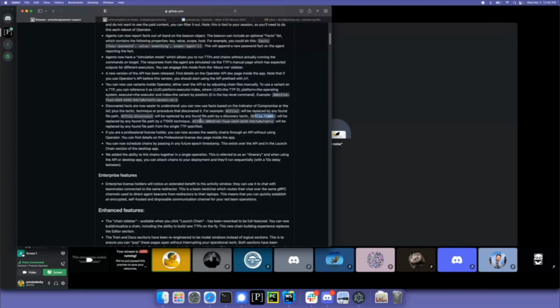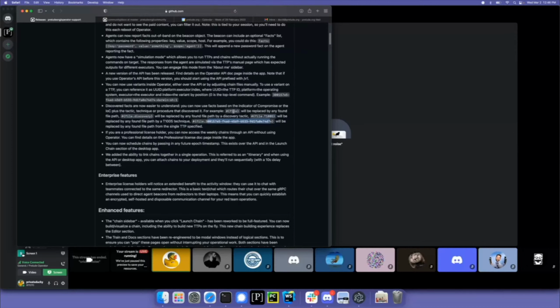And then last but not least, you can direct the indicators of compromise from a particular TTP into your current TTP by utilizing this version, which is saying, I want to take files that were found by this particular TTP only.